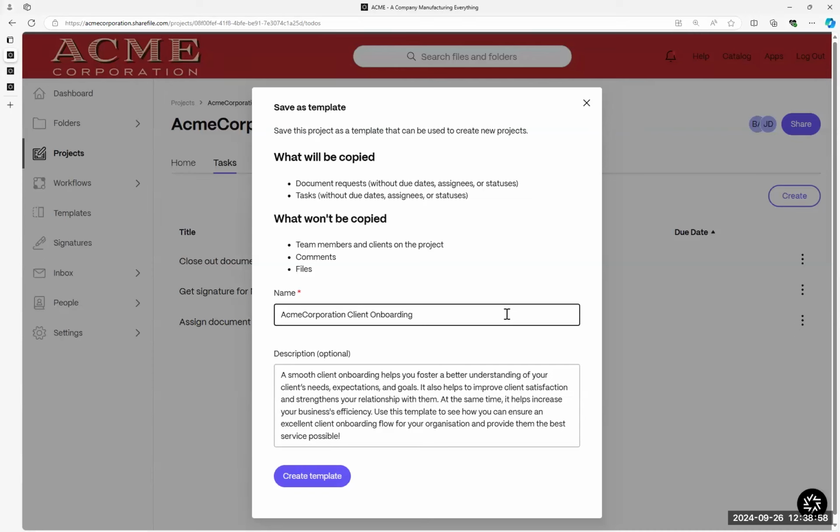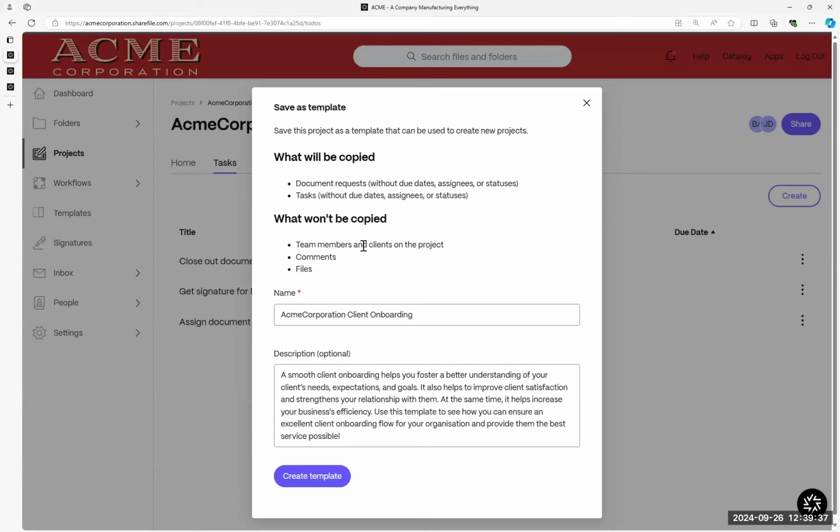financing a new car, whatever it might be, I can build out every little step of that workflow: the tasks that need to be assigned, the roles they need to be assigned to, the documents I need to collect from either internal or external parties. So stuff I need to gather from my team, stuff I need to gather from my clients, opposing counsel, the other side of a real estate sale, whatever. Get it all in one place and be able to cut, copy, and paste that same format over and over again for every time I work on that same type of task or engagement.